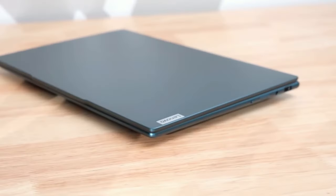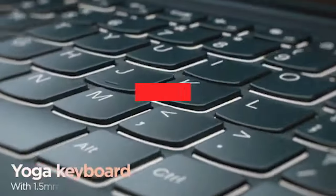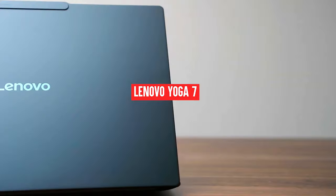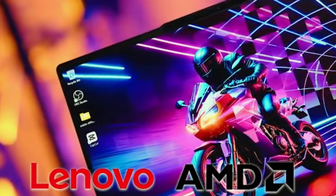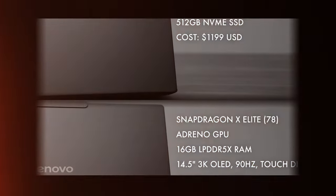Are you in the market for a versatile, high-quality laptop that won't break the bank? The Lenovo Yoga 7 might just be your perfect match. While many 2-in-1s come with hefty price tags, this model offers an affordable option without sacrificing quality.